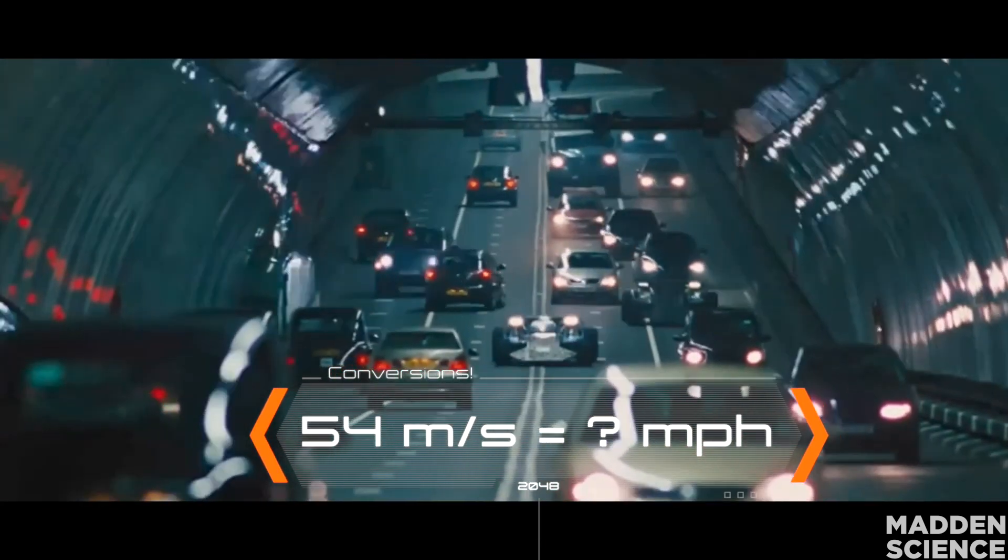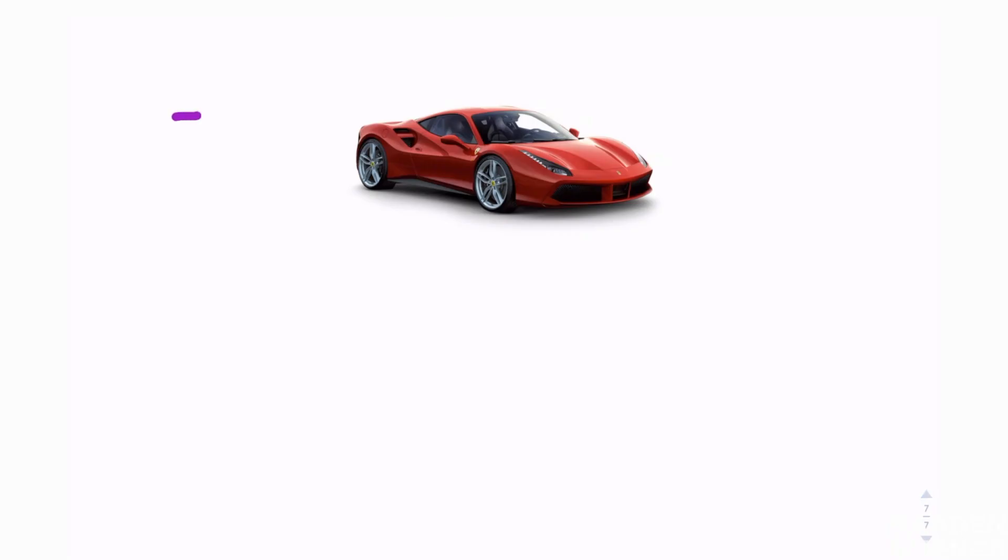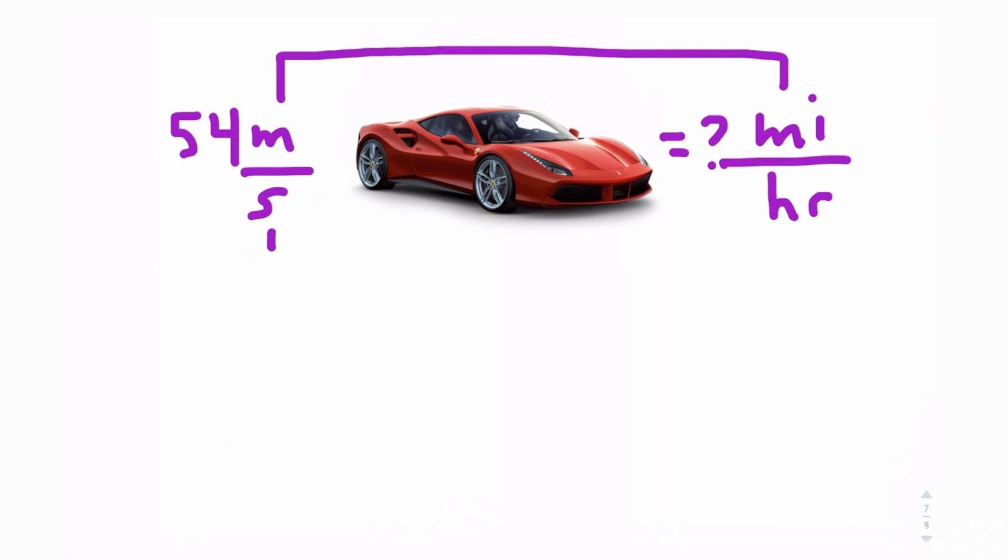Okay, last problem. Let's imagine how fast a car moving 54 meters per second is going if you were to convert that into miles per hour. So starting, we're going to write out 54 meters per second and set that equal to miles per hour. Now it might be helpful to get an idea. Just imagine or go grab a meter stick and envision 54 of those things covered in one second. That's pretty darn fast. Now we're going to need to make two conversions. The first being on the top from meters to miles and the second, the bottom portion of our units, which would be seconds into hours. We're going to go ahead and set this up starting with 54 meters per second. We're going to get a big line underneath that.